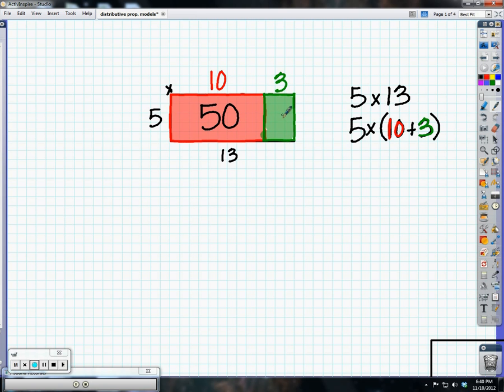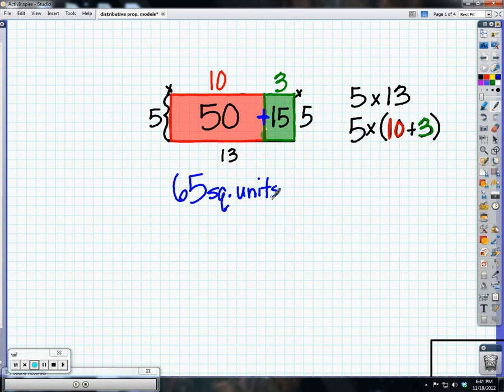Over here for the green one, now if this side has a measurement of 5, its opposite side also has a measurement of 5. So I'm just going to move the 5 over here to the opposite side. So 5 times 3 is 15. So this area would have 15 square units. To get the total entire area of the whole larger rectangle, I would add 50 plus 15, and then I would get 65 units in the shape of squares, so we would call them square units. That would be the entire area.